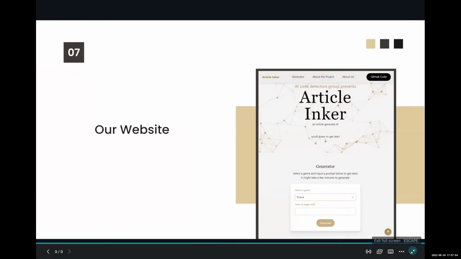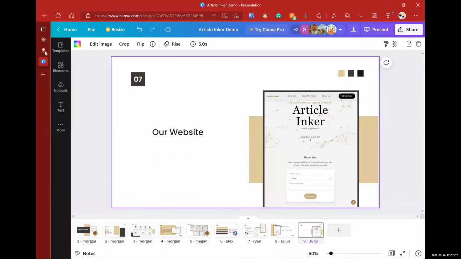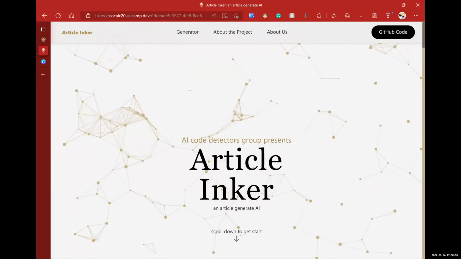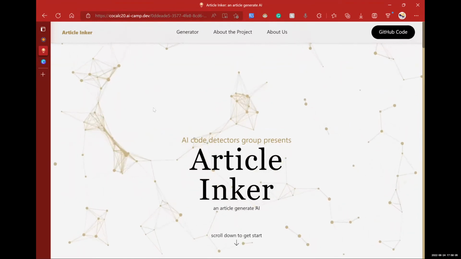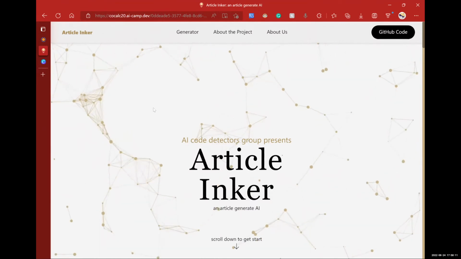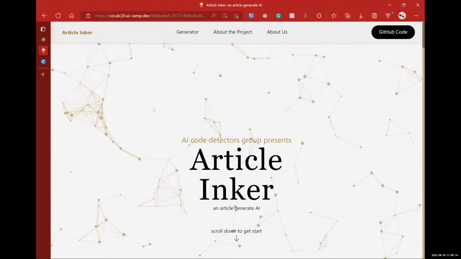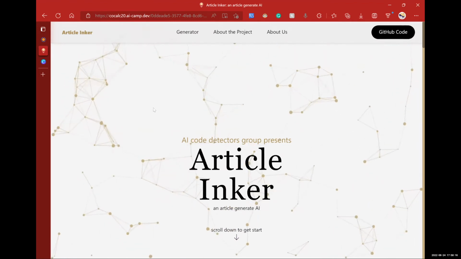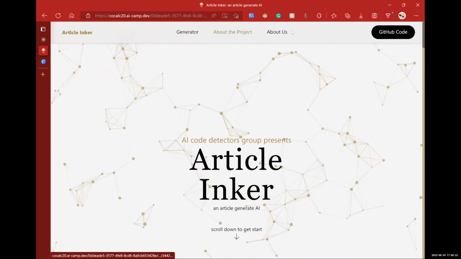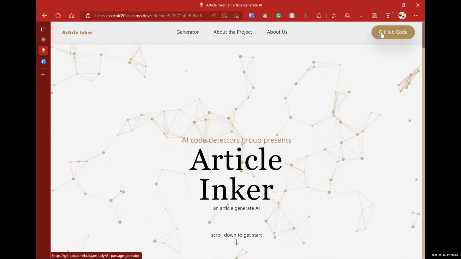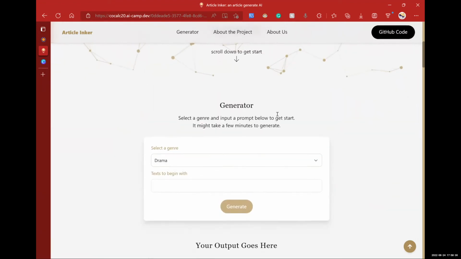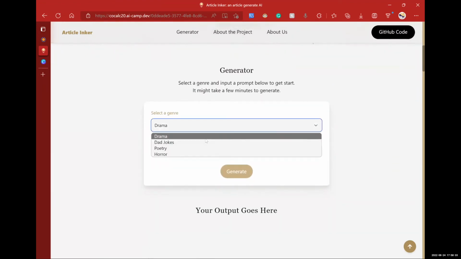Okay, now let me introduce our website. So as you can see in the landing page, you see some interaction with the cursor, which is the JavaScript animation. The website is completely built from scratch without Bootstrap 5. So the Tailwind CSS was used for the attributes of the elements. For the nav bar, you can see here, it will move to a different section. With the GitHub link, it will lead toward the repository. Scroll down, you will see the generators, where you can pick a genre.